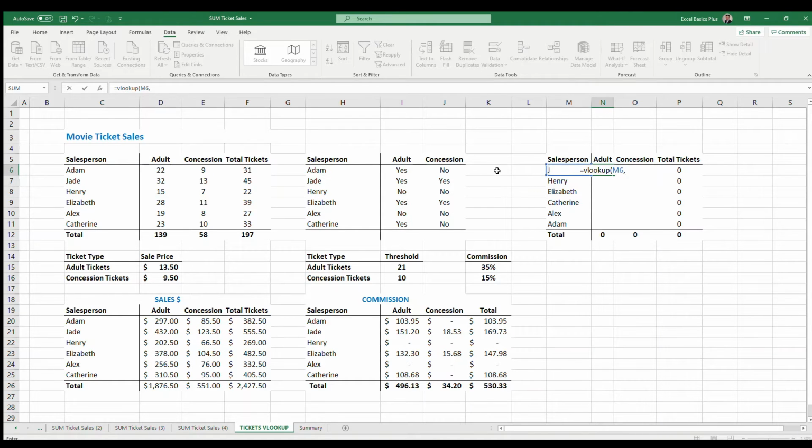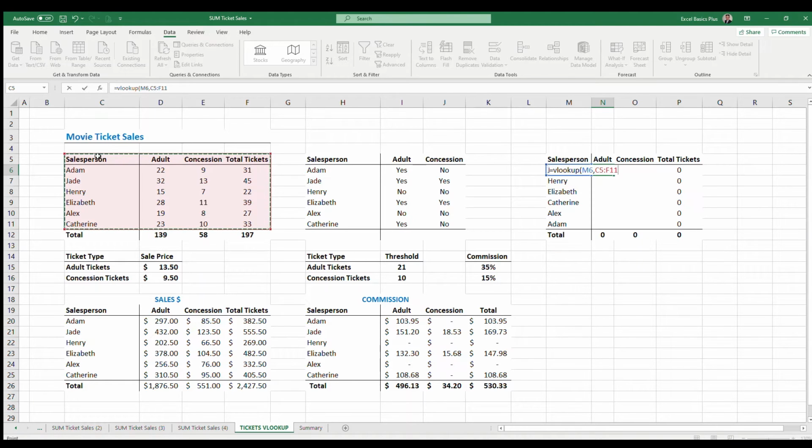We then have to tell Excel what is the array of data that it can look in. In this particular example, we're only looking up the adult tickets. So we want to click over here and drag. You can see the marching ants already looking for that range. We're looking at the salesperson and adult tickets only. In the scheme of things, it doesn't matter; you could go all the way across, because we're at the range. We're actually going to tell it which column to get the result from.